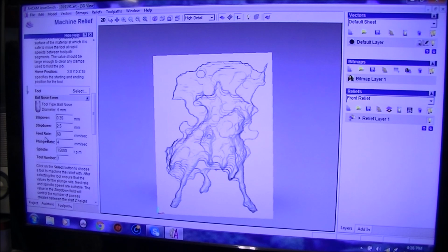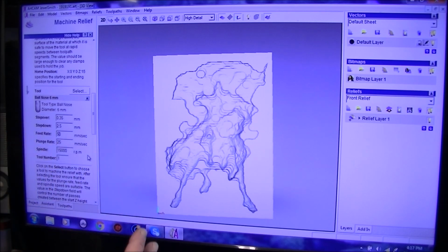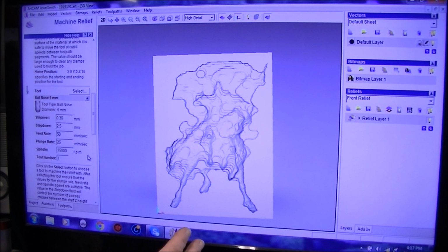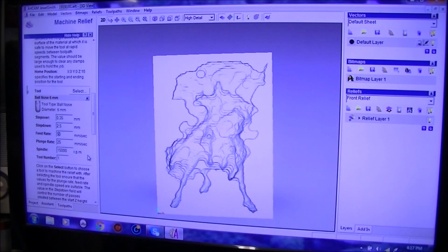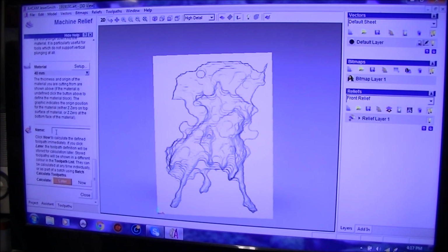But I can actually slow that down. I can run it at 10% if I want. Plunge rate. Now we're actually going to up this as well. We're going to put that at 25. Actually, make that 50. Okay. And look, you can play around with these figures and you can make test cuts to see what different materials, how it reacts, what sort of finish it leaves. And you can alter the feed rate within Mach3 or NC Studio, so there's no problem there. That's okay. No need to put ramp moves in. Okay.